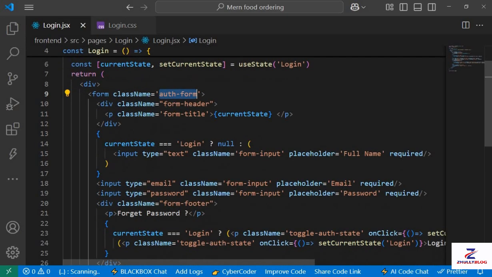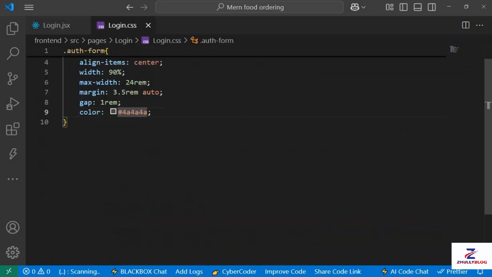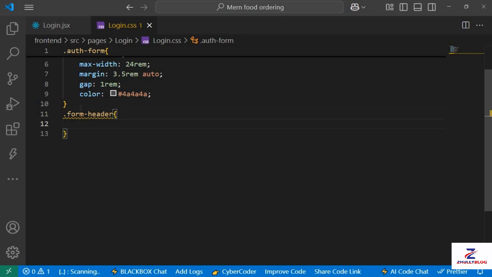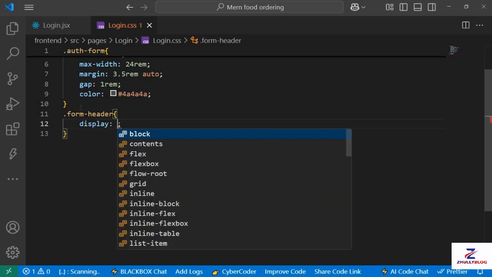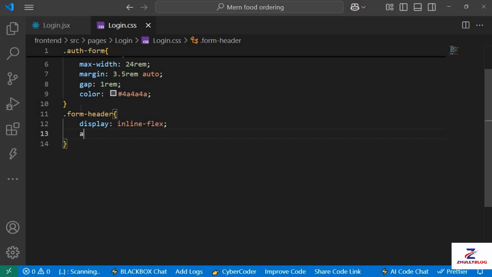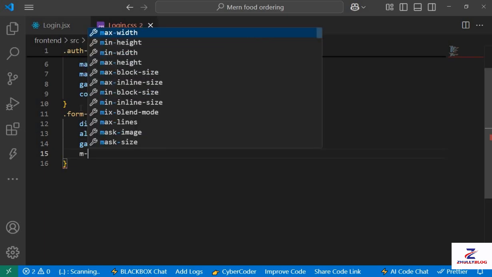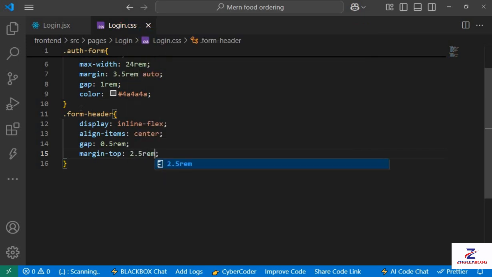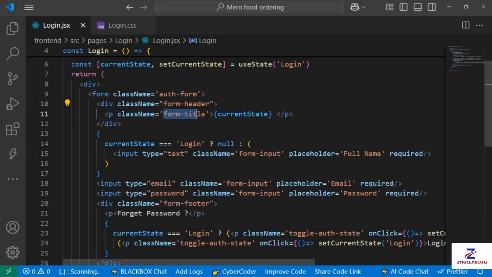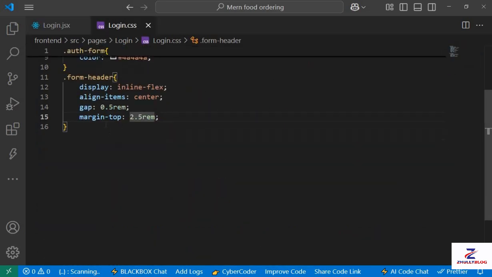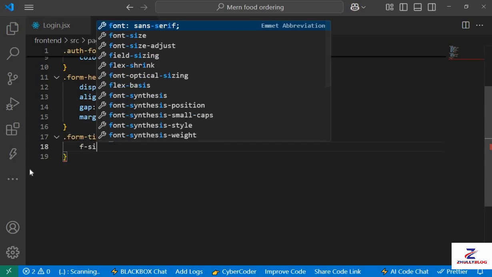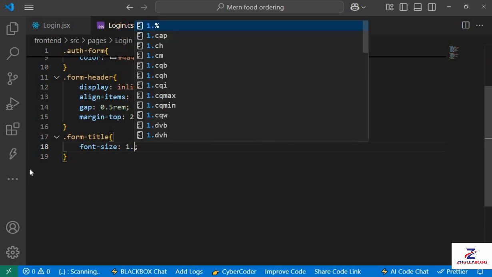Then we'll style our form header. So for the form header display will be inline flex. Align items at the center. We'll have a gap of 0.5 rem. Margin top will take 2.5 rem. Then we'll have our form title. So the font size of this will be 1.8 rem.